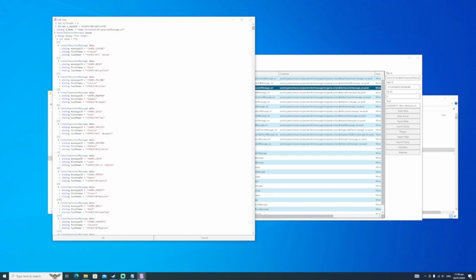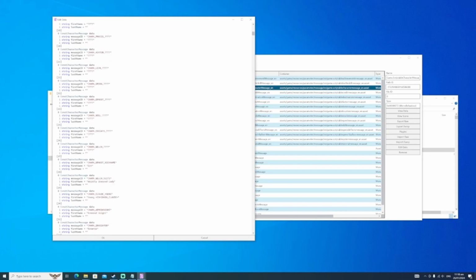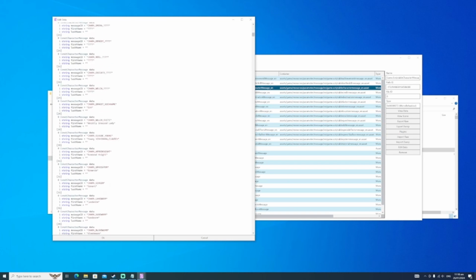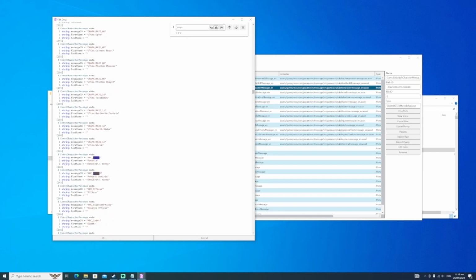One of the first characters we see will probably be Ronix. So if we just try and find it here, you can see if we change the first name, I've already changed this, but if we change it to something different, something that we can identify in the game, we'll just change it to Renox's 101, and then we'll hit OK.